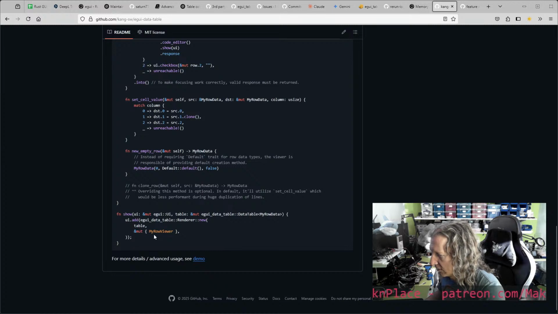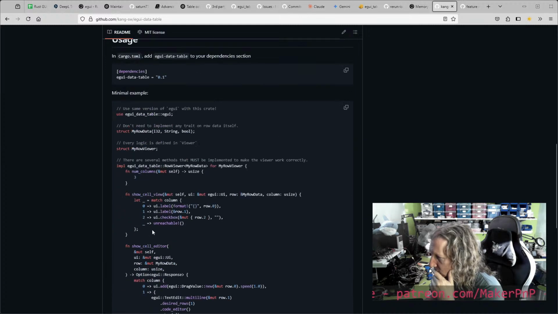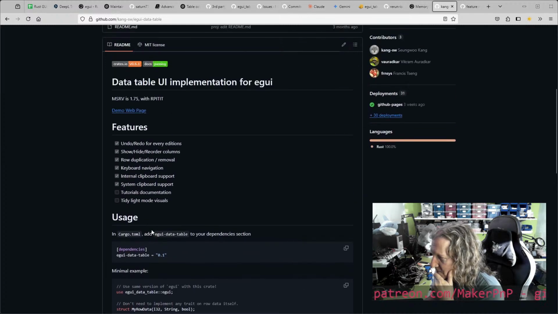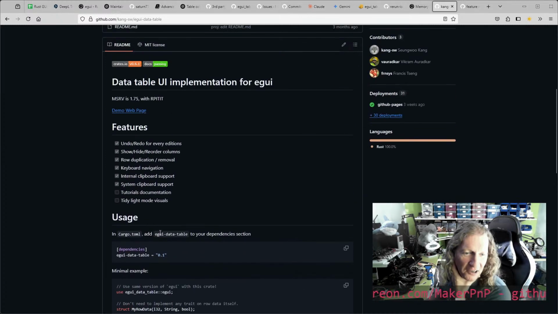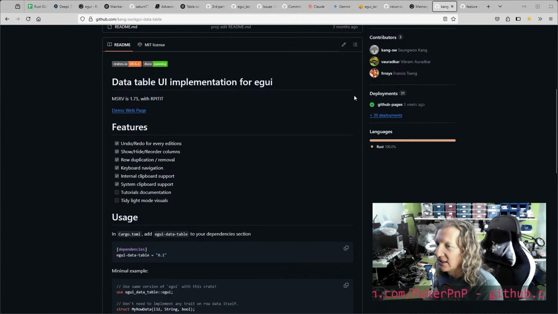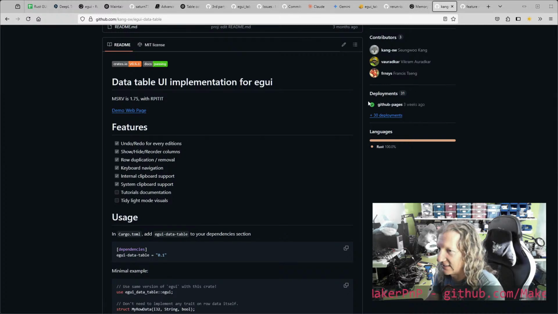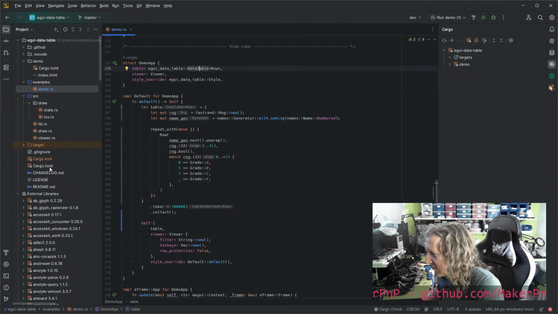New table. I don't remember now. Anyway, maybe what I wrote was wrong and maybe we need to do something else. But let's dig into it. Okay, so we've got a collect.